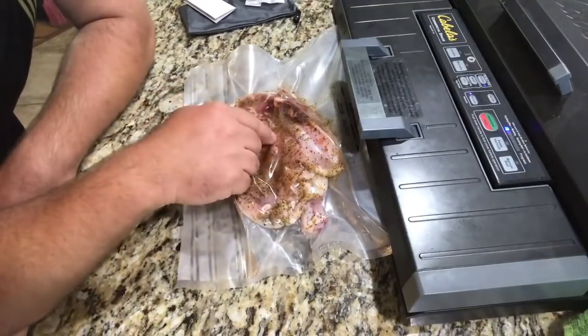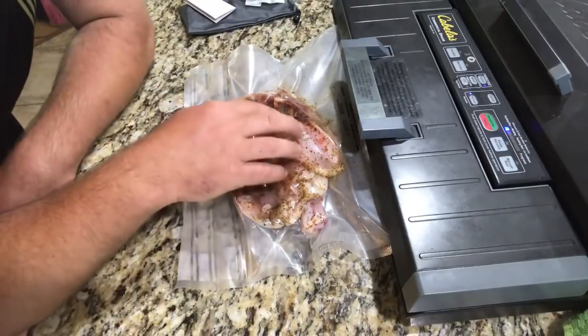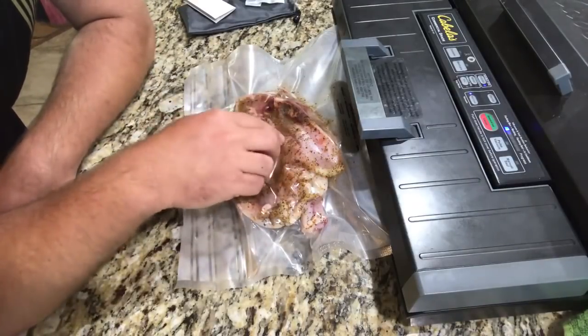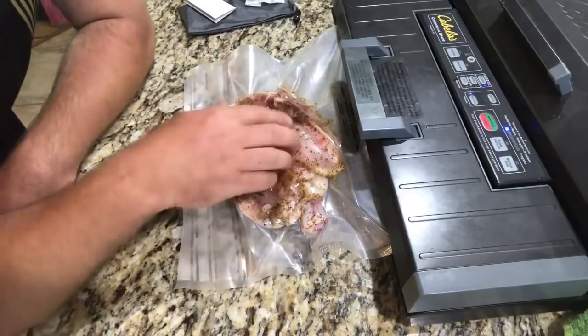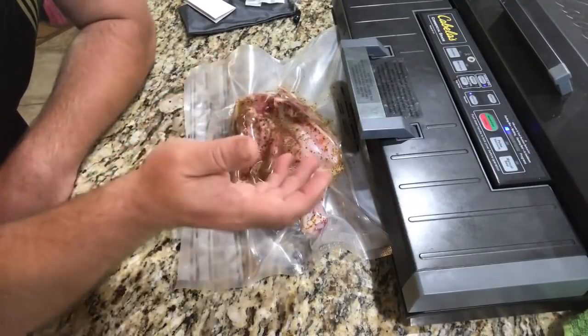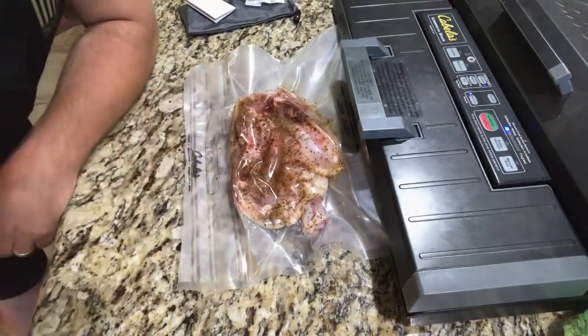But again, I haven't done this before with chicken, and I think it's important that those of us on YouTube talking about doing stuff like this do stuff we haven't done before in front of you, because that actually helps people get away from their own fears and get out and actually try stuff. Because everything that we do that's really awesome, we tried it, we screwed it up, or we tried it, it worked, and then we tweaked it and made it better. So that's what we're doing today together. I'll be back in just a bit.